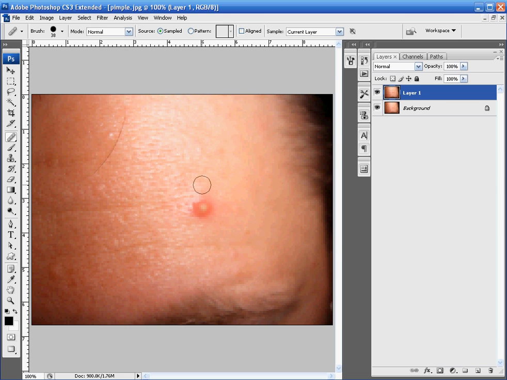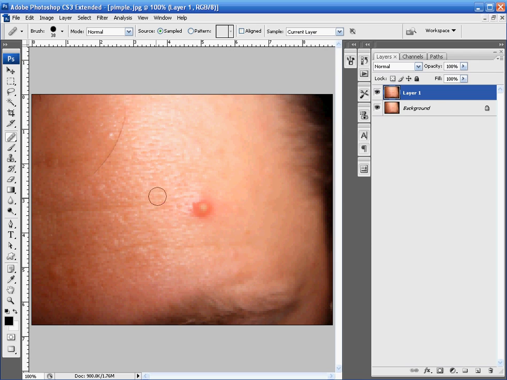Next thing you're going to do is click on the Alt button. For you Mac users, I believe that's Option. So just click the Alt button and choose an area relatively close to your blemish. And you'll notice when you do click Alt, it changes to what looks like a crosshair. And all that's doing is selecting the area wherever that crosshair is, hence the crosshair.